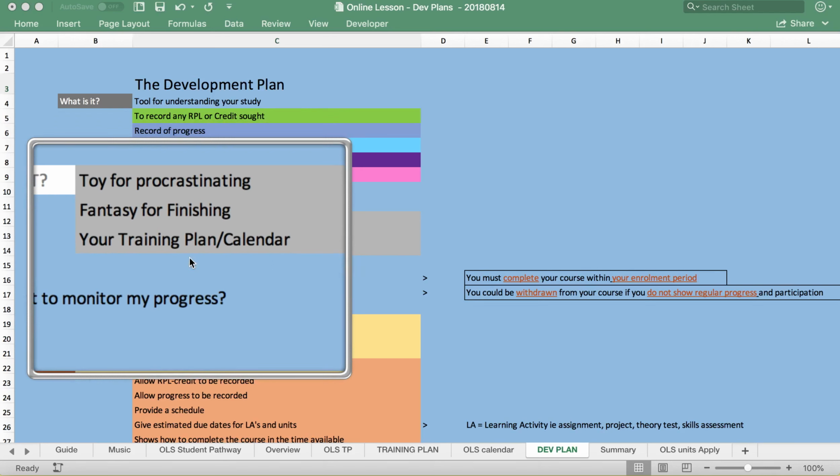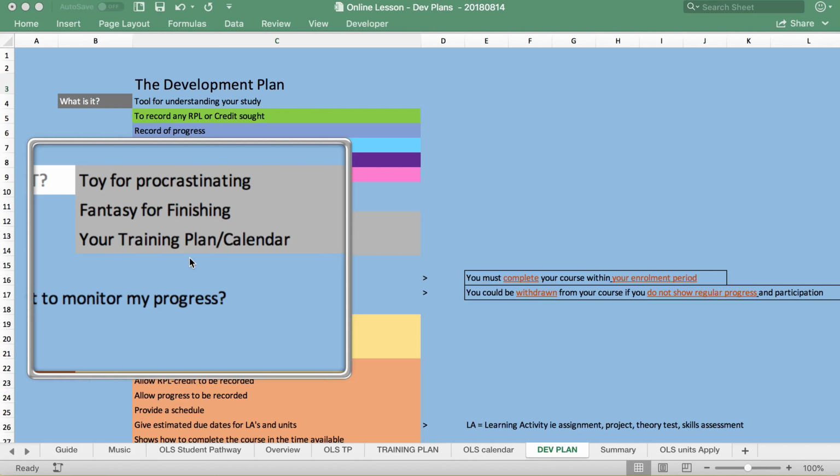And in the previous video, the overview video, we've discussed the difference between your training plan and the calendar. The calendar and the training plan are linked together. The training plan is available to Cert 2 students, Cert 3 students and Diploma students if you're not an apprentice or trainee. The calendar, however, is available to all students in these mainstream courses. It's just that you won't be able to see the training plan that the dates are derived from.